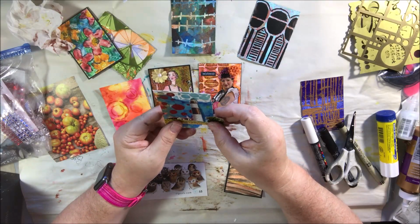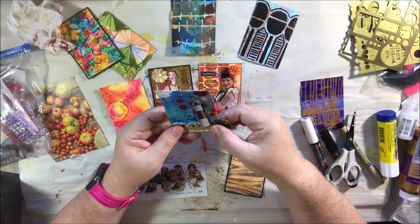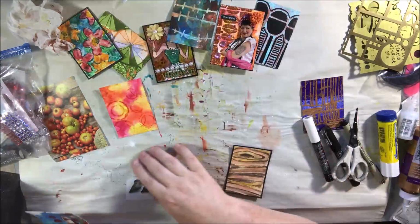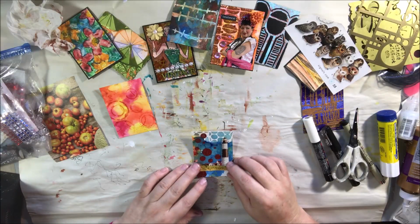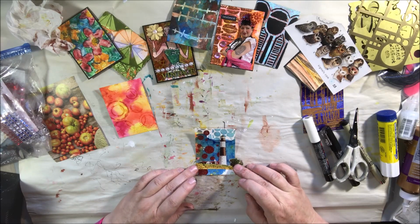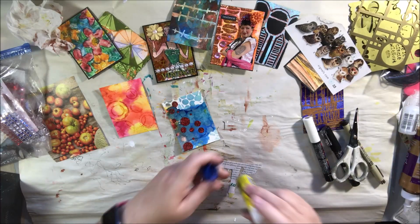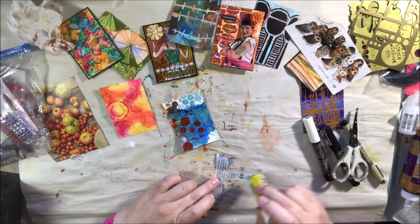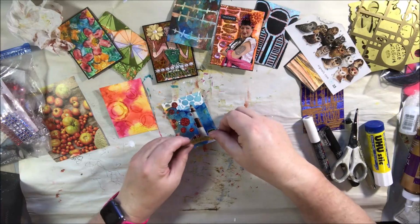So the background underneath the glitter paste is watercolor through a stencil. I think it's a Tracy Bautista stencil that has a lot of different designs on it. And I just used a large piece of watercolor paper, because that's a large stencil. I laid the stencil over the watercolor paper, and then I took different watercolors and put them through the stencil. In some cases, it ran under the stencil, still made an interesting pattern. In other cases, I got the actual circles or whatever.